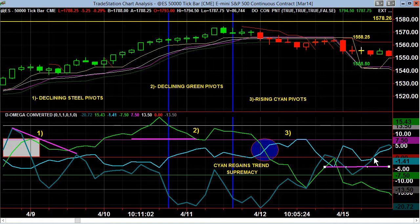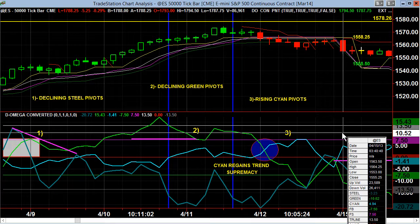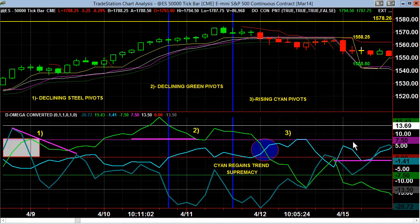Now that it's finally moved above, you would have expected to see steel, cyan dip below the magenta down here. But now you formed another lower pivot, so you can bring that up like that. And the key here will be, okay, does the cyan move higher than this previous pivot? And easy to find out what that value is. You just click directly over it and your info window comes up there. We're looking for a number of 4.95 on the move.